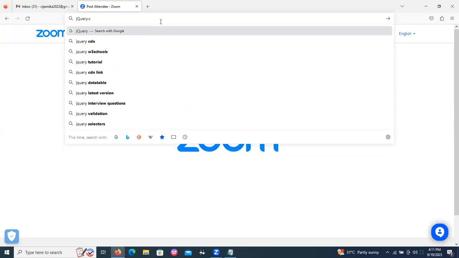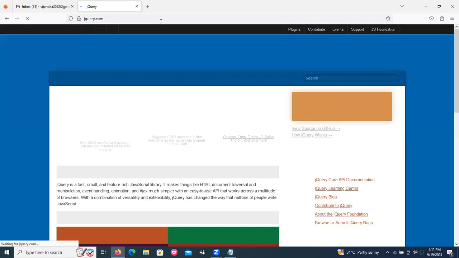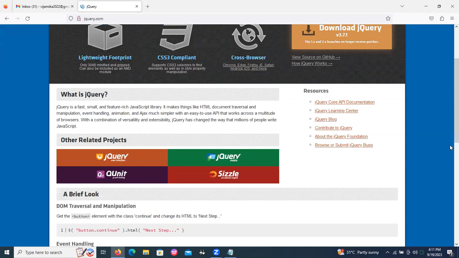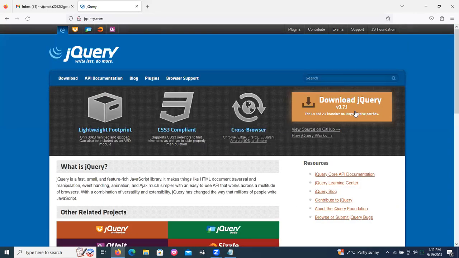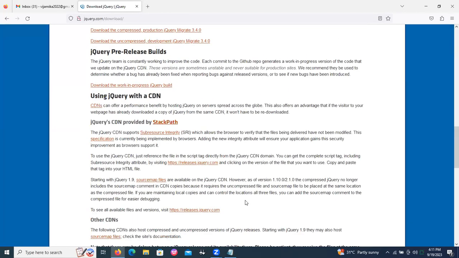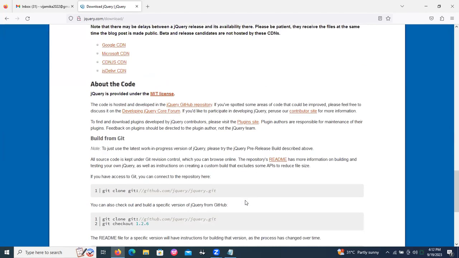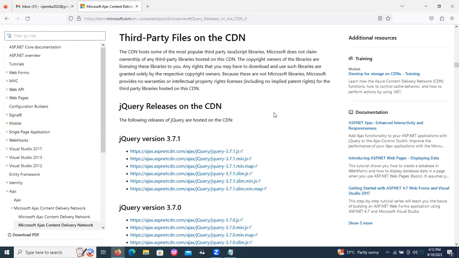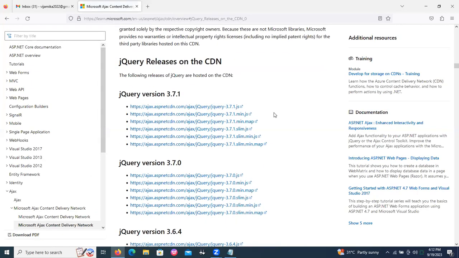This is the official website for jQuery, and directly we'll go to jQuery download. You can download jQuery here, and there are multiple providers of jQuery: Google CDN, Microsoft CDN, CDN.js, JS Deliver CDN. If I go for Microsoft CDN, can you see the latest version of jQuery is 3.7.1.